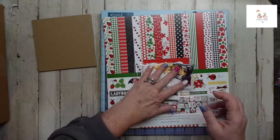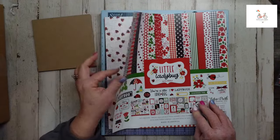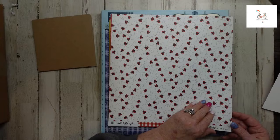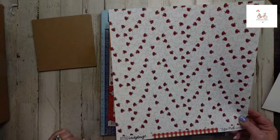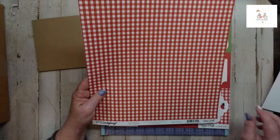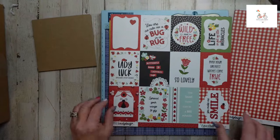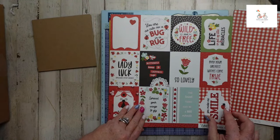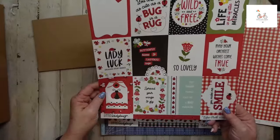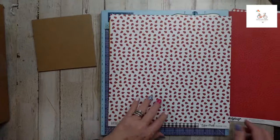Okay. Let's take a look at this adorable paper. Of course, we have the ladybugs. Oh, okay, Tiffany did do one project in a black and white ribbon and one in yellow. And I just thought these cut aparts were the cutest. You make me smile. Such happy paper.